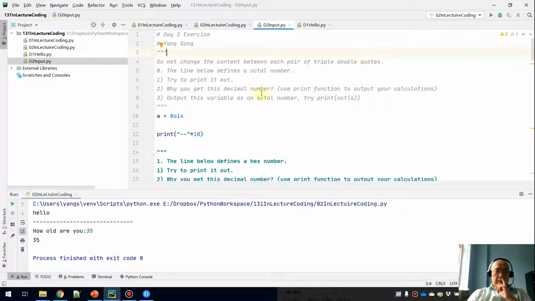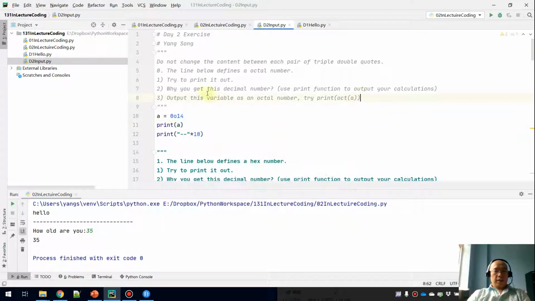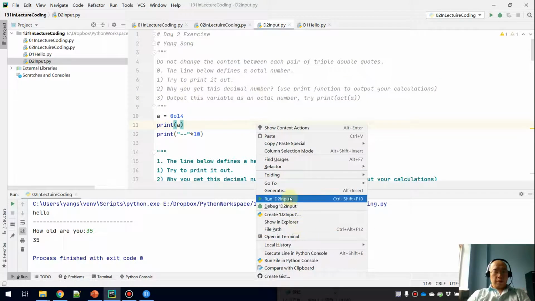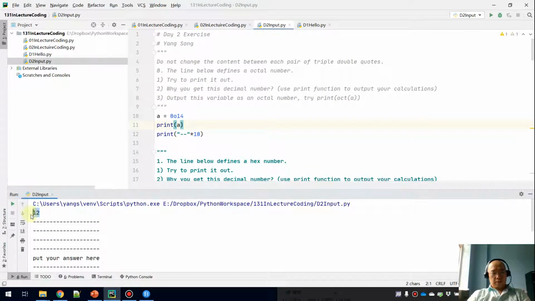Okay, and I'm going to show you how to do a couple of questions. The first question: the line below defines an octal number, 0o14. That's the octal number, and try to print it out. So you simply do print A, right? And then if you run this, you are supposed to get a decimal number, because 14 as an octal number is 12 in decimal.